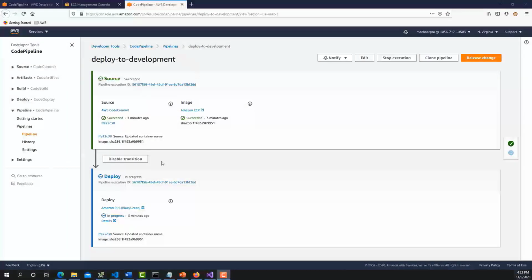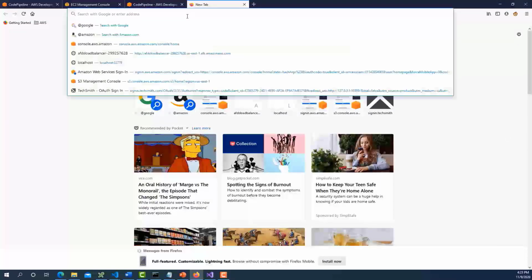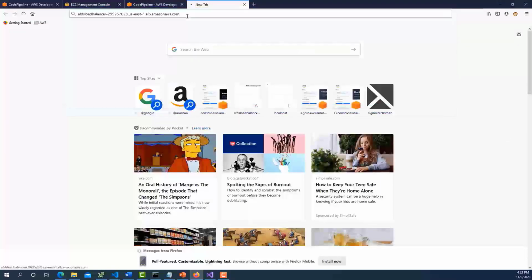As the deployment process moves through, we can check the load balancer and see that our changes have automatically been pushed through all the way from source code to our development environment.